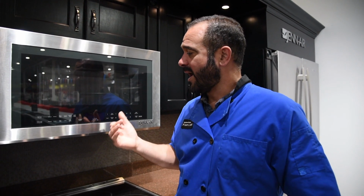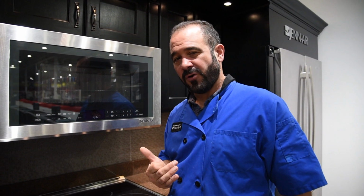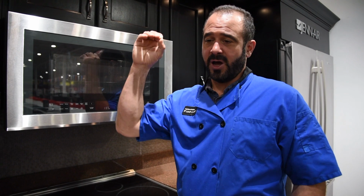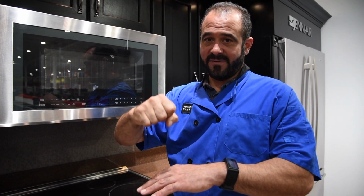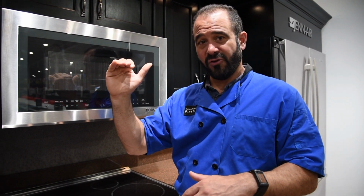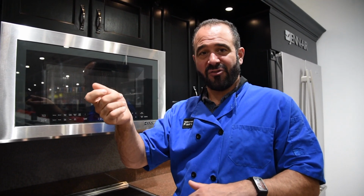And also, a higher end microwave will have something known as an inverter. So if you're, let's say, defrosting food, if you have a standard microwave and you're defrosting food, it'll put 100% of the power down and then turn it off. And then 100% of the power and turn it off. Whereas this will run power the whole time, but at a lower rate. It actually has a rheostat. It'll turn the power way down, maybe 10 or 15%, so that it really accurately and quickly and more speedily will defrost your food.